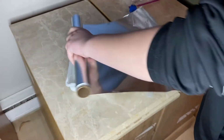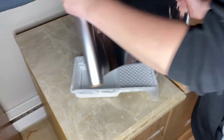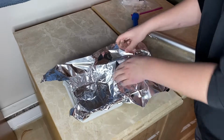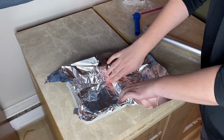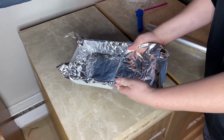I decided to go ahead and prime the drawers. I like to just line the tray with tin foil and keep my roller in a bag so I can use it a few times before having to toss it. For primer, I am using my Zinsser 321 primer, and I'm going to be applying it to the drawers.